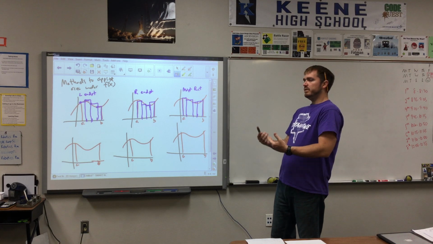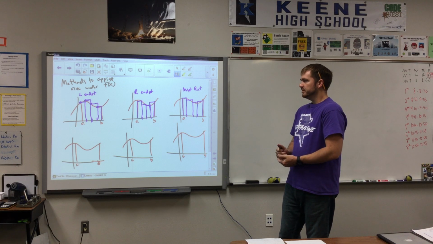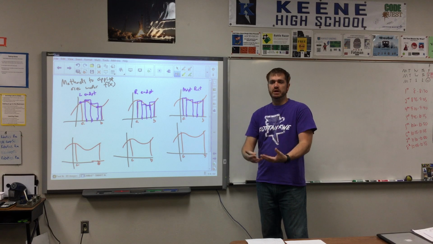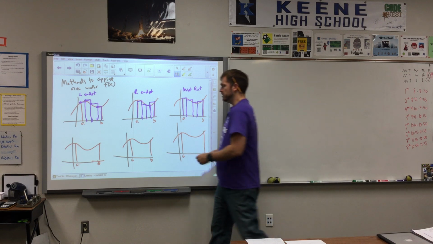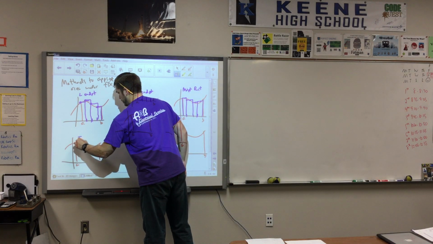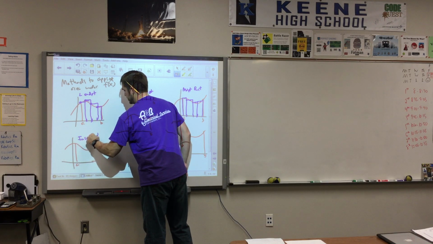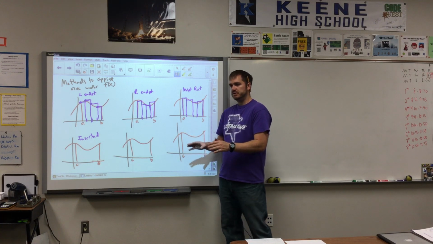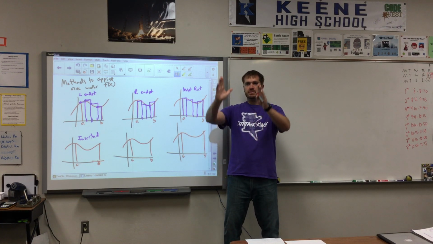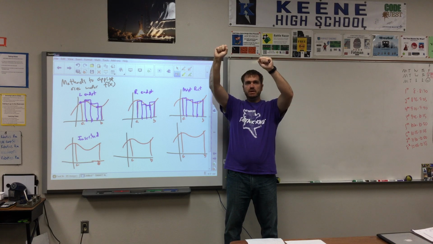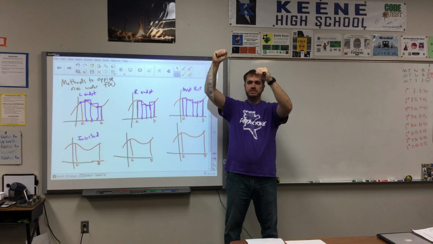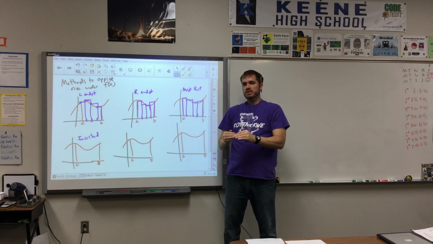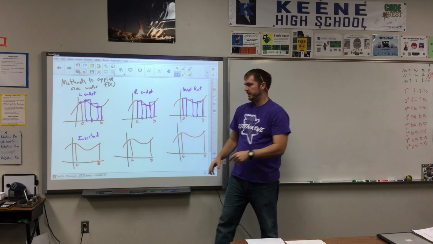Well, keeping with that thought process, someone thought of this idea. What if we have all inscribed rectangles? That is, we don't lock ourselves in to a left endpoint or a right endpoint every single time. We look at both of them and see where they go up, and we pick the lower of those two endpoints such that our rectangle is guaranteed to be less than the actual area.